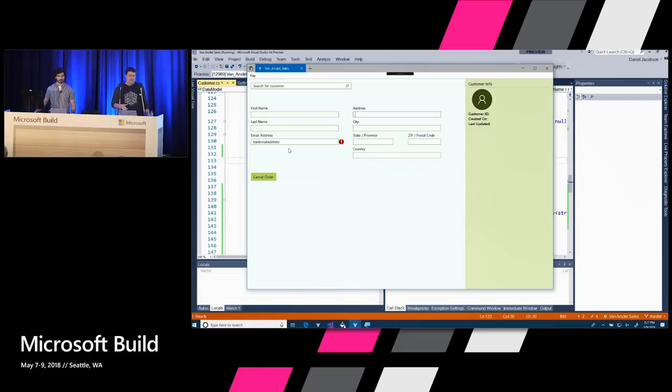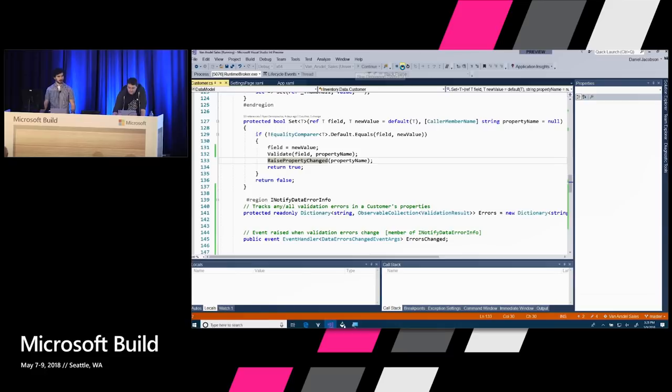We also haven't added a little red asterisk to say that the email address field is required. And so I'll add that. That's really trivial. And then the last thing I'll do is I'm going to put in a custom template for the validation UI that shows up, just to show that you're not stuck with the out-of-box UI that we created. You can put your own UI in if you want. So I'll do that right now. And these will just take a second.